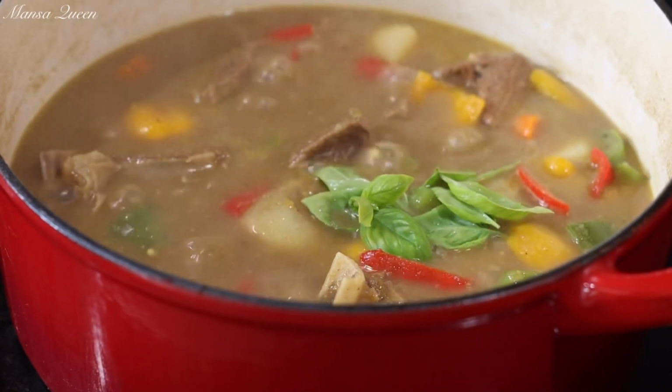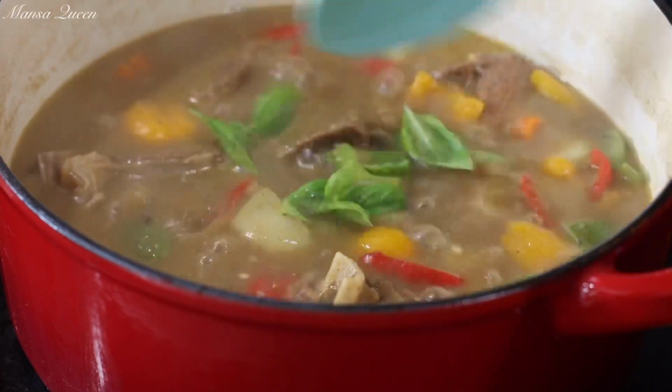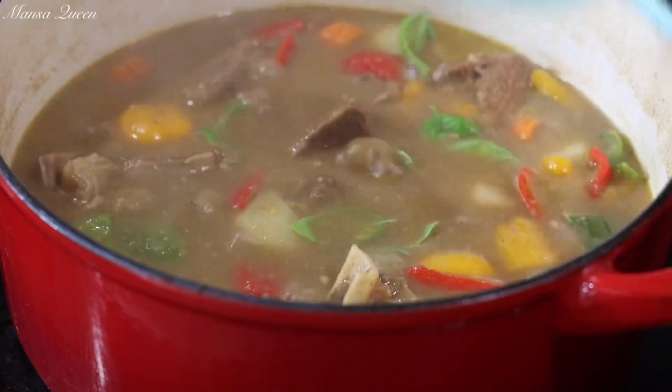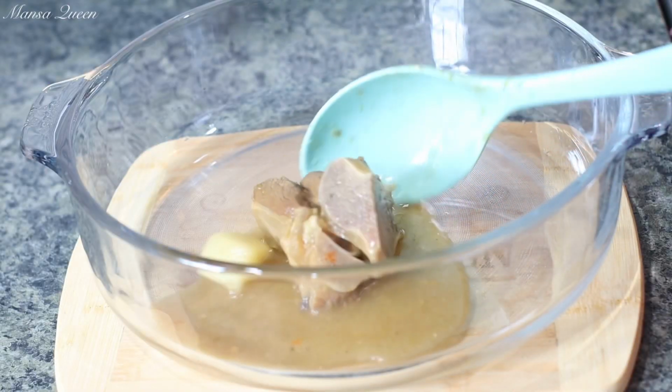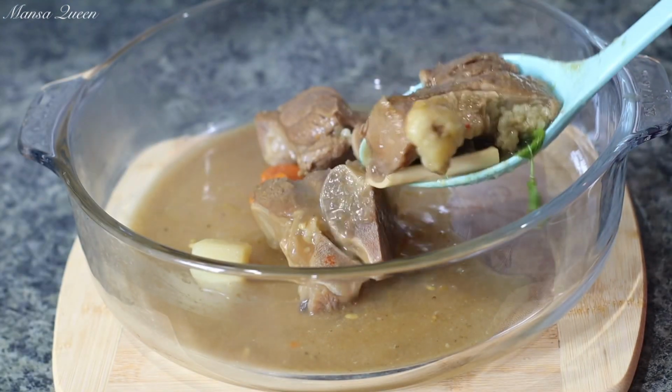Now I just took them off the stems and just added the leaves into my lamb stew. As you can see, the broth is getting thicker. Now once I throw that in, I turn it off and we are done. This is the final product. I just turn off the stove. Our meat is nice and tender.